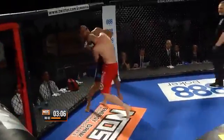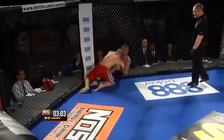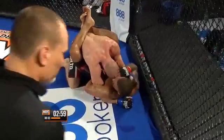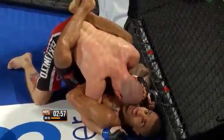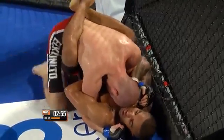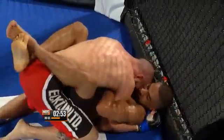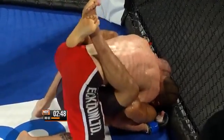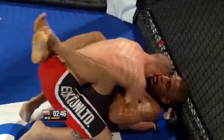But here we drive in for a takedown. And Nelson is committed, and he gets the outside trip as well. Fantastic job done by Kyle the Monster Nelson. Been trying to get it here all fight. Now he's got 3 minutes with it here. Let's see what he can do. If he can get that guard open and try to look to pass, maybe do a little bit of damage. He's got plenty of time left.